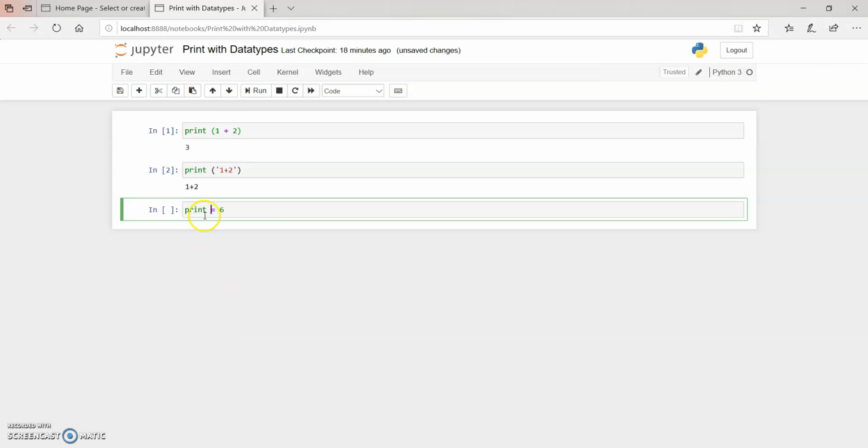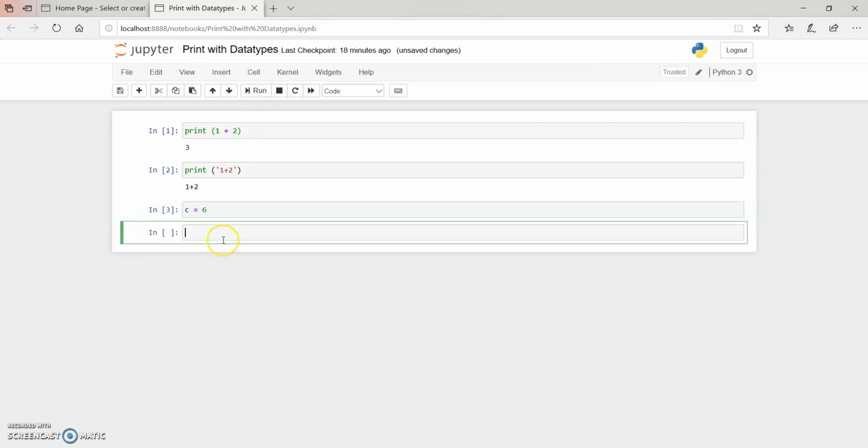Now if I write print as a variable, then print is a function, so it will not accept print as a variable, because print means it understands that it has to print something. So I cannot write print here. But if I type some name here, Raj is equal to 6, then this Raj becomes a variable. So let us take C as a variable equal to 6. Let us take another variable D equal to 42.